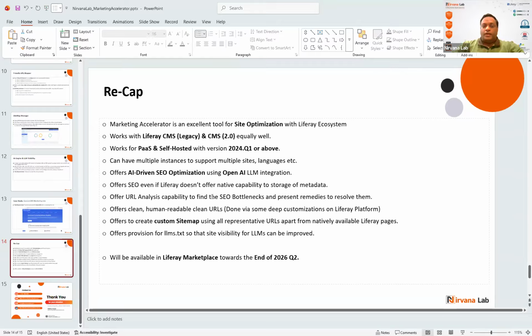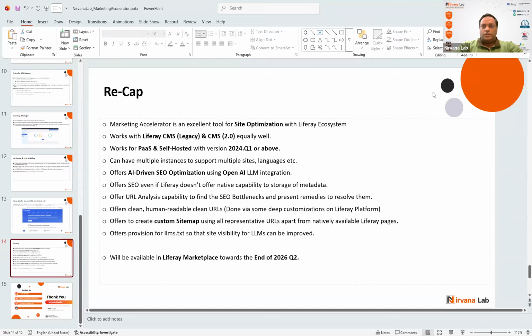It offers URL analysis capability, which not only tells you the bottlenecks but also presents the remedies to resolve them. It offers a URL creation facility where you can create very clean and human readable URLs. You can create a custom sitemap that contributes towards your Google search engine reachability, and it offers the LLM.txt that is needed for AI engine visibility.